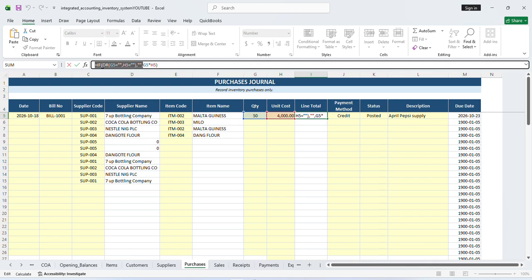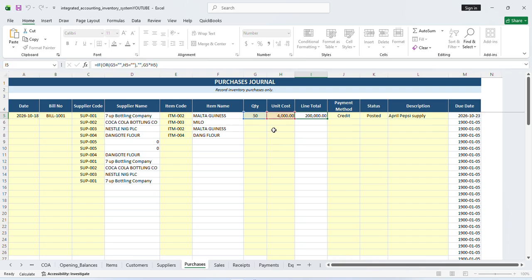Now what this formula is going to do is, if this G5 is equal to nothing, or the H5 is equal to nothing, then it should give us nothing. Of course, if there is no value here and no value here, it should give us nothing. Or if there is value here and no value here, it should at the same time give us nothing, right?